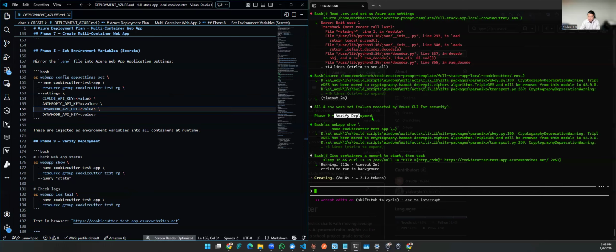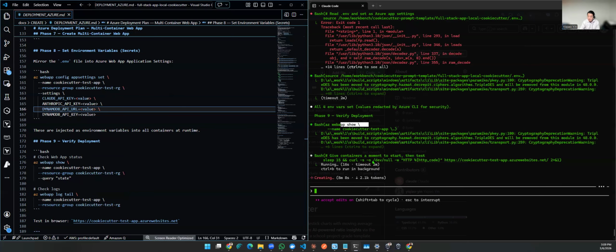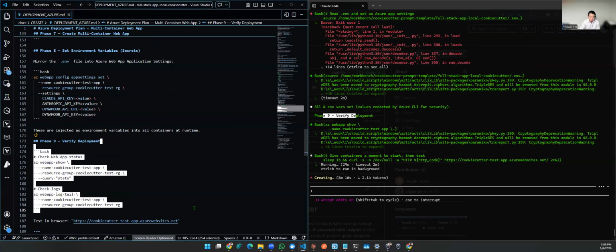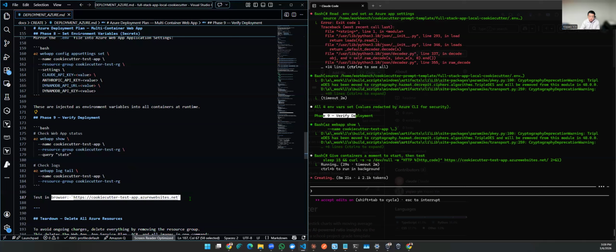Okay, phase 9, verify deployment. Azure web app, you build the Azure web app. I think we are pretty much there. This is phase 9, we have 9 phases total. That should be about it. And then in the end, we're going to test it in this browser, and this should be a live app, right? It's nothing local. So I am actually going to test this in an incognito window just to show that this thing should be working.